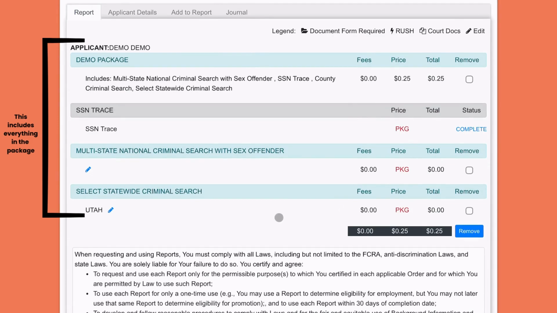You may see some things that pop up on the fees section. If there's anything on the fees, that's usually associated with an MVR fee or a county search fee. Those are fees that we just pass through to the client. That's very typical in the industry because, one, we don't upcharge for it or anything like that. It's just for pulling the report, the court charges a certain fee for it.